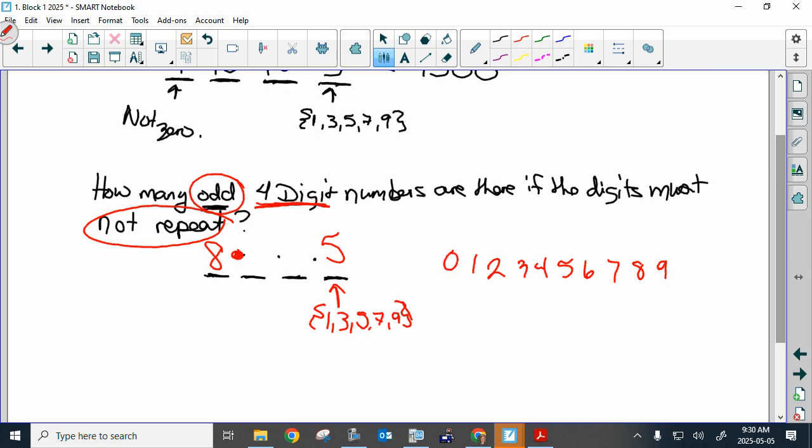This first one came from one of these, right? So now you have to pretend like one of them is gone, right? And then the next one came from anything but the 0. So then there was 8 options. So let's say we selected that, but now the 0 comes back into play. Do you guys see that?